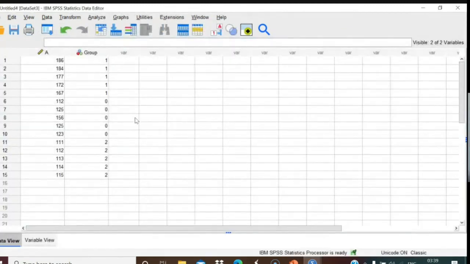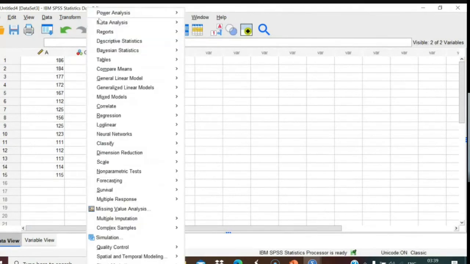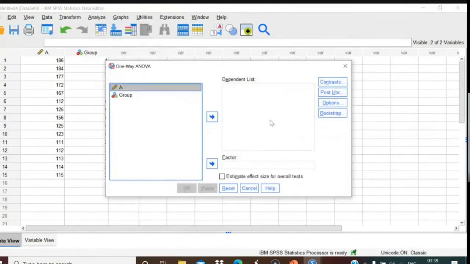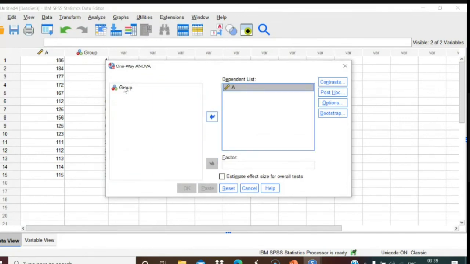So just tell me the steps. Analyze, Compare Means, One-Way ANOVA. We'll put A in the dependent list, and the group will be the factor. Wait, we had to do something in the options.